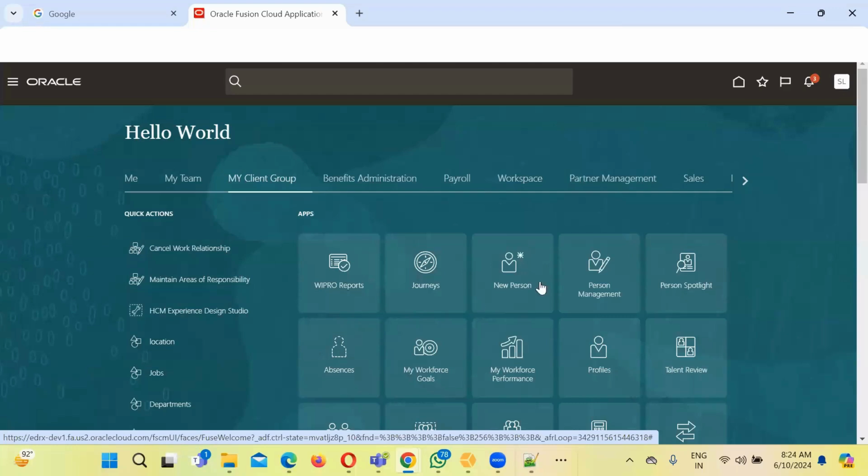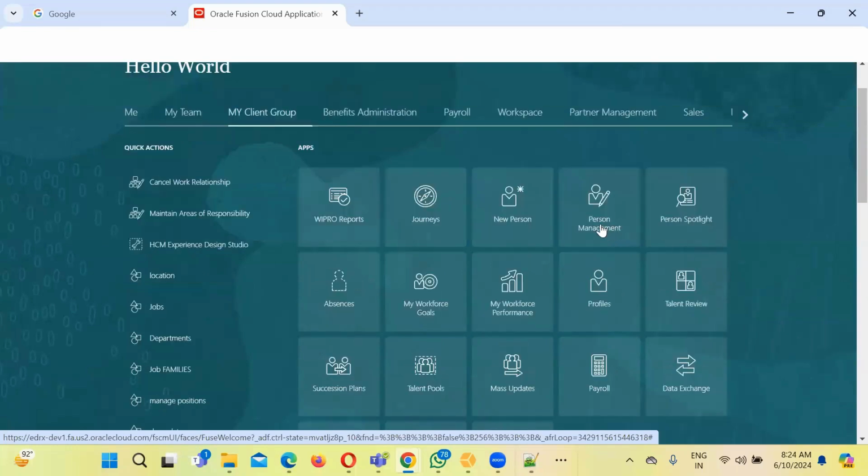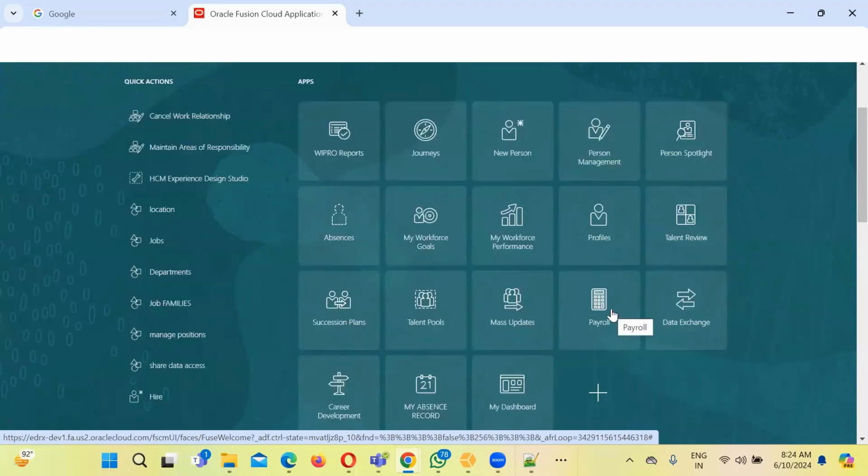These tiles are the functionalities, the actual pages where we perform some sort of operations. Like my client group is majorly for human capital management related activities, like person management, creating a person, checking the absence, payroll related things.